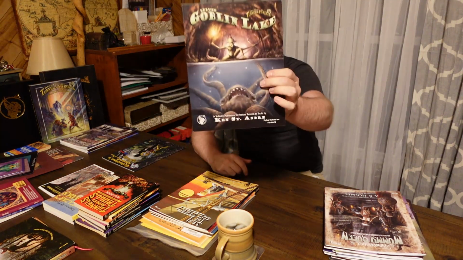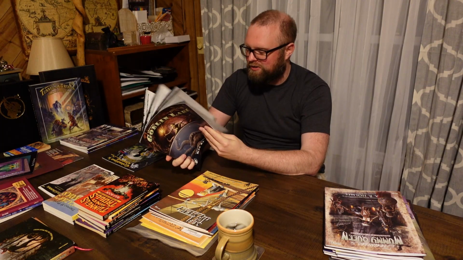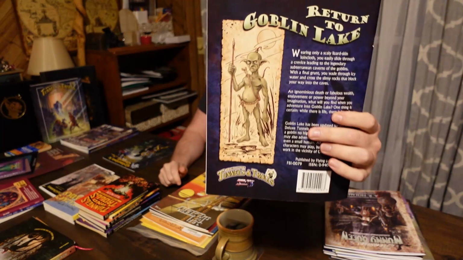Up next we have one that I absolutely love as well, and it's completely different. It is Deluxe Goblin Lake. And this one you actually should play as a goblin character. And you get to see the world of goblins up close in Troll World. I absolutely love it. I love this kind of stuff.